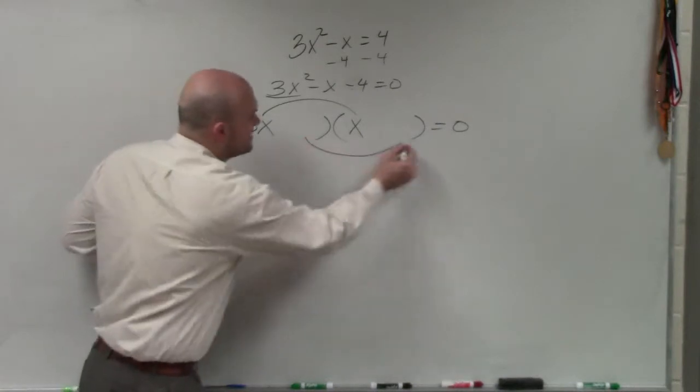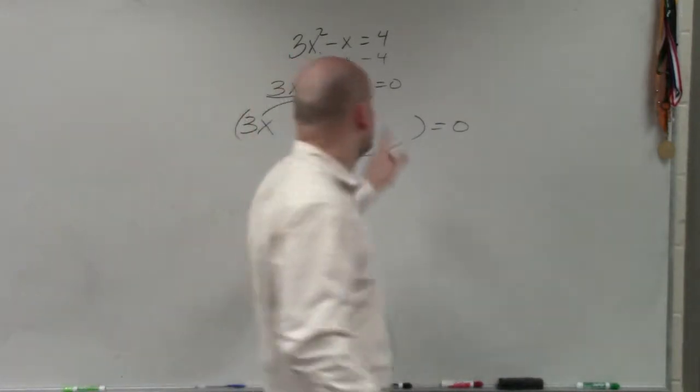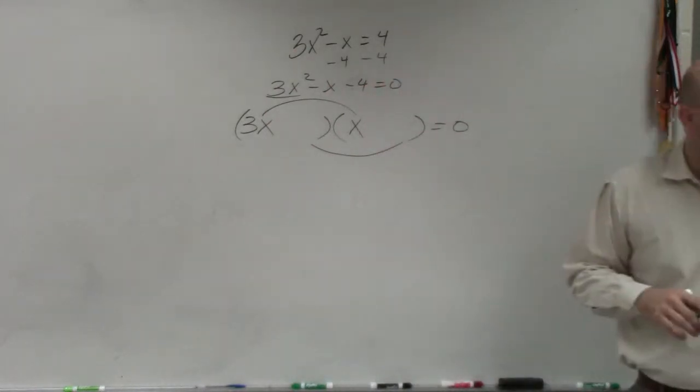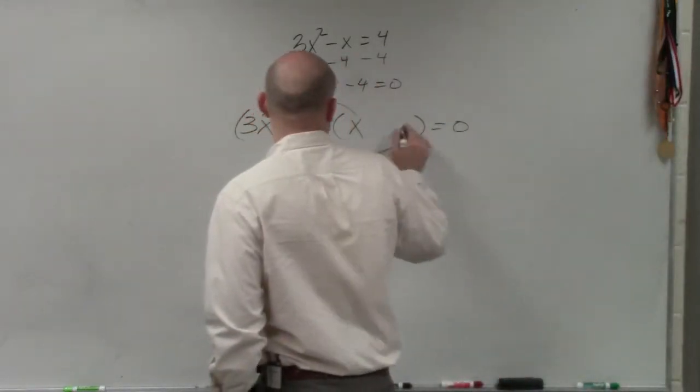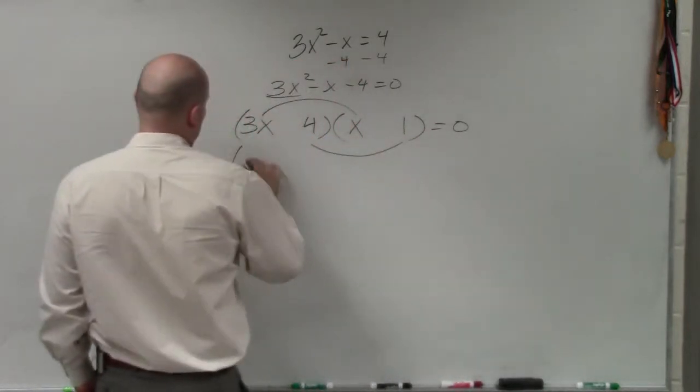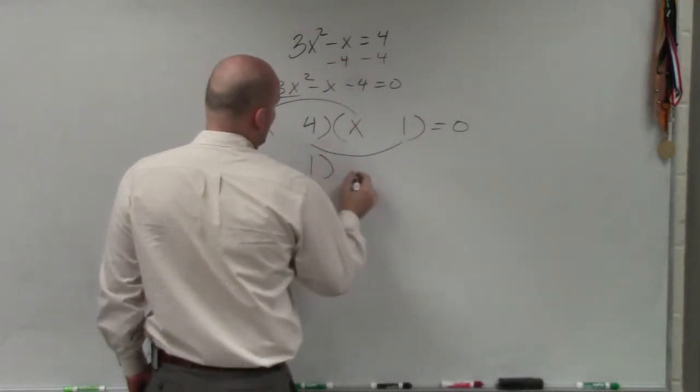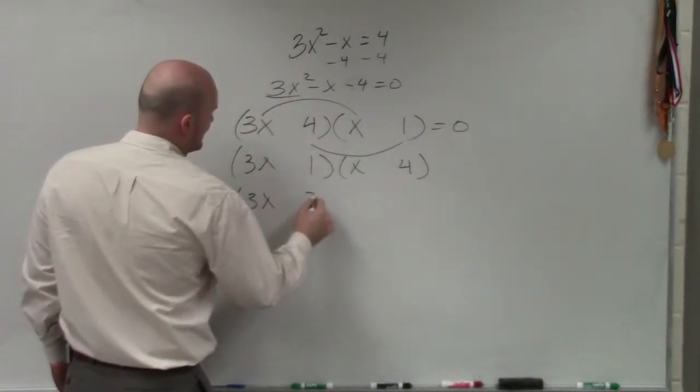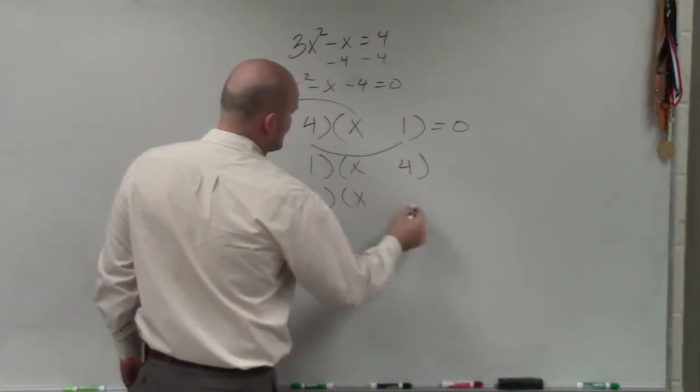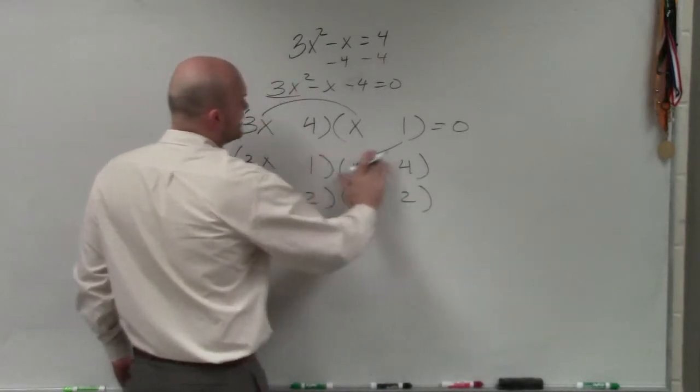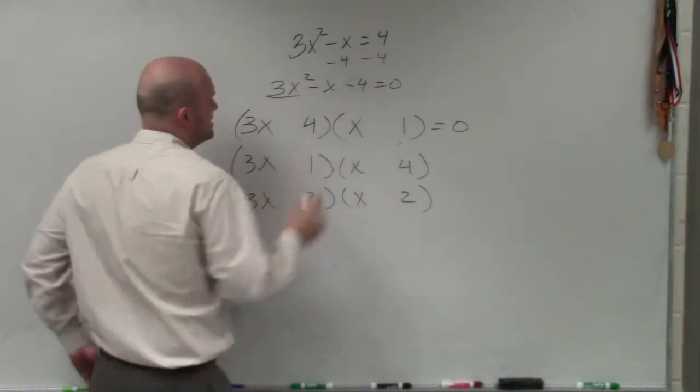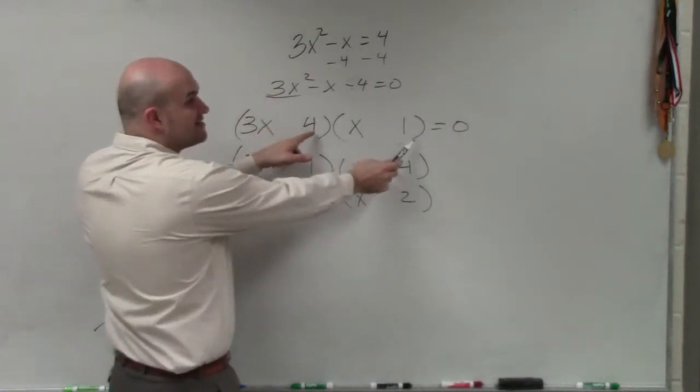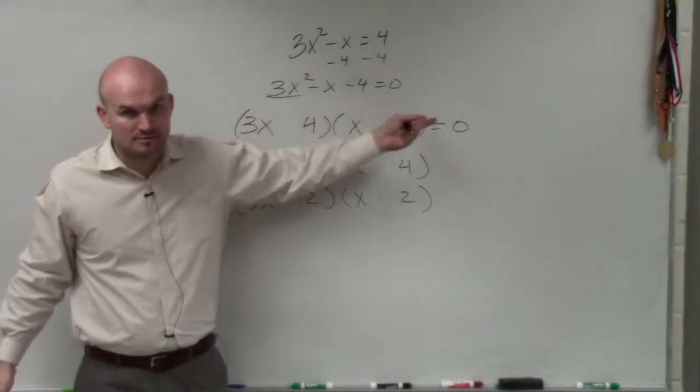And if you guys remember the last, you're going to multiply two numbers that give you negative 4. Well, we have multiple different examples for this one. You could do 4 and 1. You could do 1 and 4. You could do 3x and 2 and x and 2. I didn't put in the addition or subtraction, because that can change. But does everybody agree that my first two terms would give me 3x squared and my last two terms will at least give me 4?